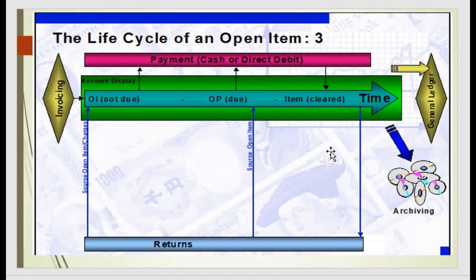In that case, we need to check the line item, the cash payment that happened, and how many cleared items happened. Whatever the rest amount that needs to be returned comes from the cleared amount to the return segment. Now, this return segment will check the source of open items. Is there any open item from the due date? Is there any late payment surcharge? Is there any tax? If no, it will go back to the source, that is the invoice.